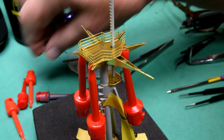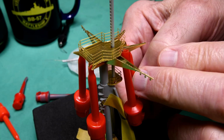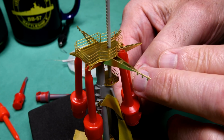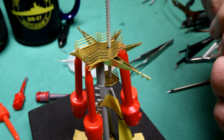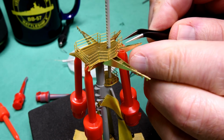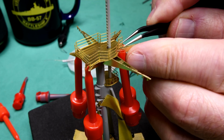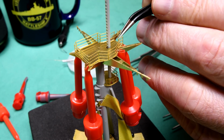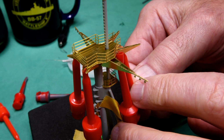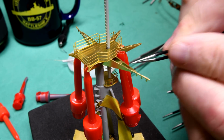All right, now take another one, and the idea will be to pull this back. That's not quite right, is it? Wrong tweezer. No, it slipped off the edge. There. That's almost. No, I think this one has slipped off the edge now.